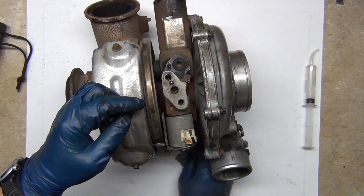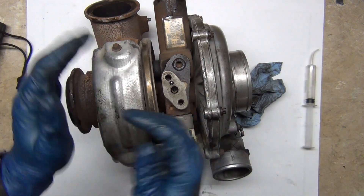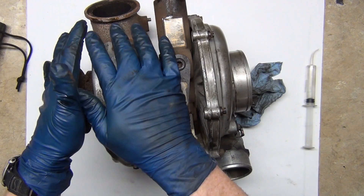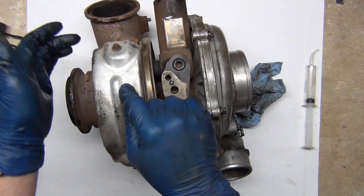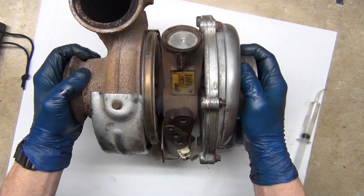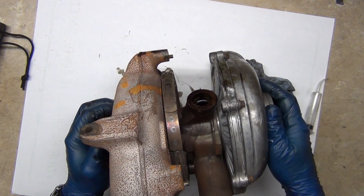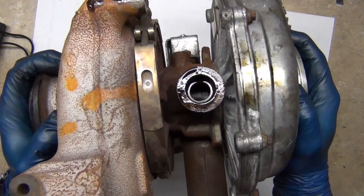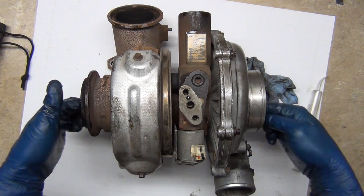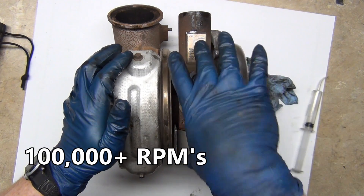Turbines turn at really high speed. In order to keep them cool — because there's so much hot exhaust being forced through — this side can get really, really hot. You see evidence of that in this heat shield, and evidence there's no paint and it's all rusty. In order to keep that cool, you either have to run oil — for example, this one has an oil cooler where oil goes down through here and drains back into the engine, just like oil draining from a valve cover to the oil pan. That oil serves as a barrier for the bearings, seals, and the shaft, which can turn at tens of thousands of RPMs, so it has to be supported, lubed, and cooled. That's why they have this section in the middle. A lot of turbos also have some kind of supplementary cooling device in addition to that.